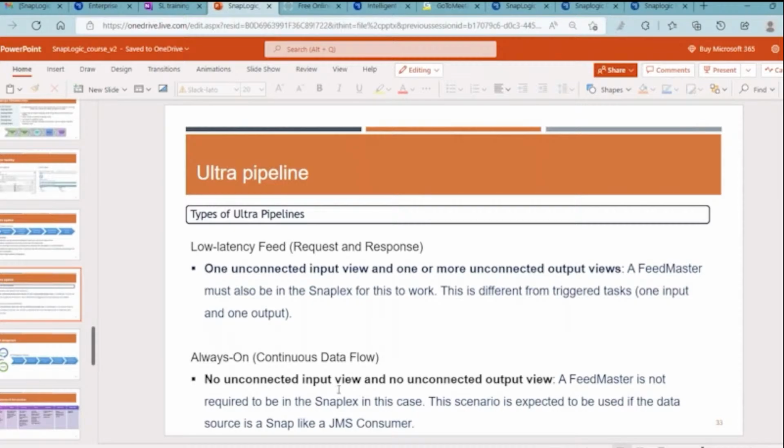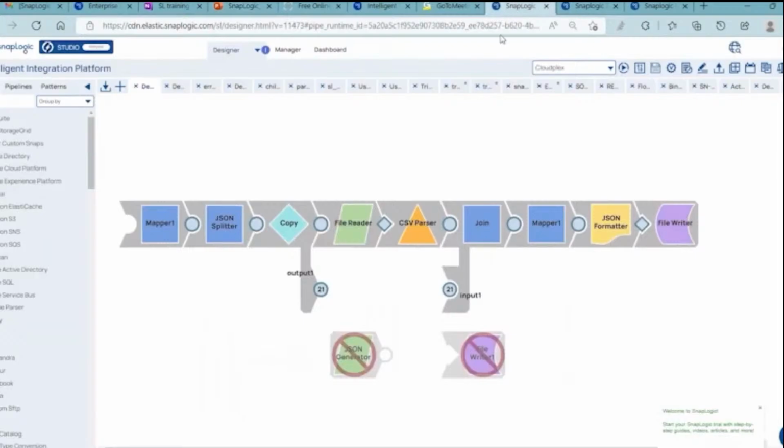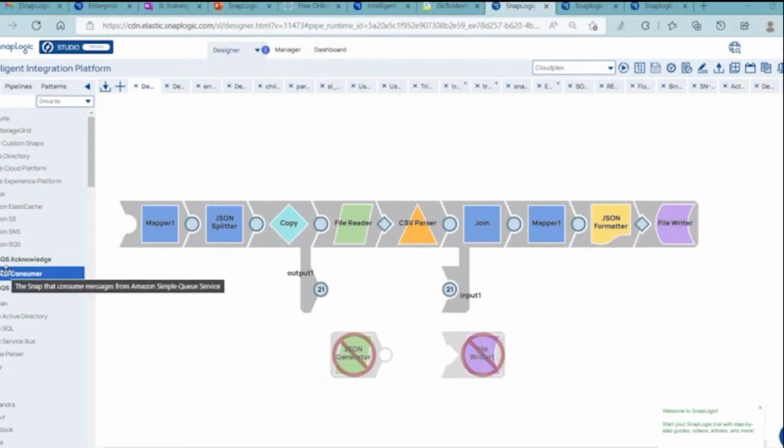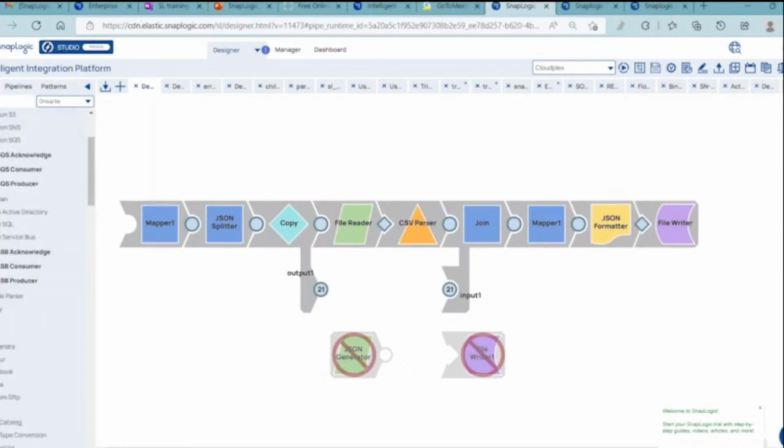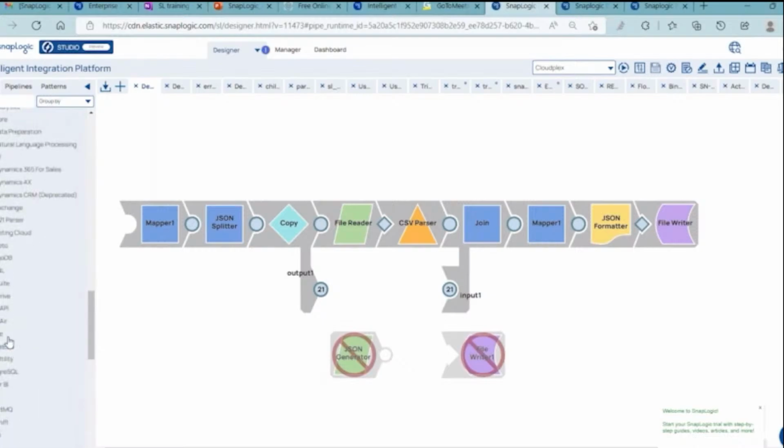It will establish a connection to the message queue system. For example, we have Amazon SQS. I think you may have an idea what Amazon SQS is. It's a message queuing service from Amazon. And from Azure, it is Azure Service Bus, a message queuing application. And Kafka.